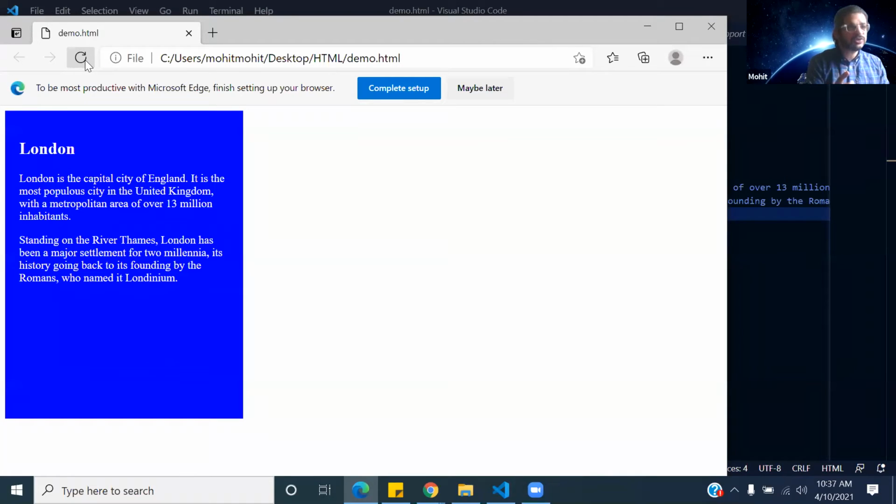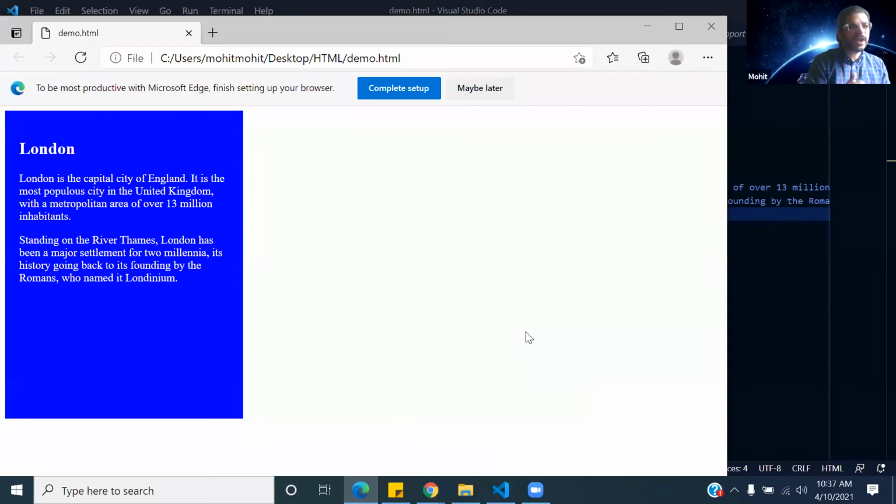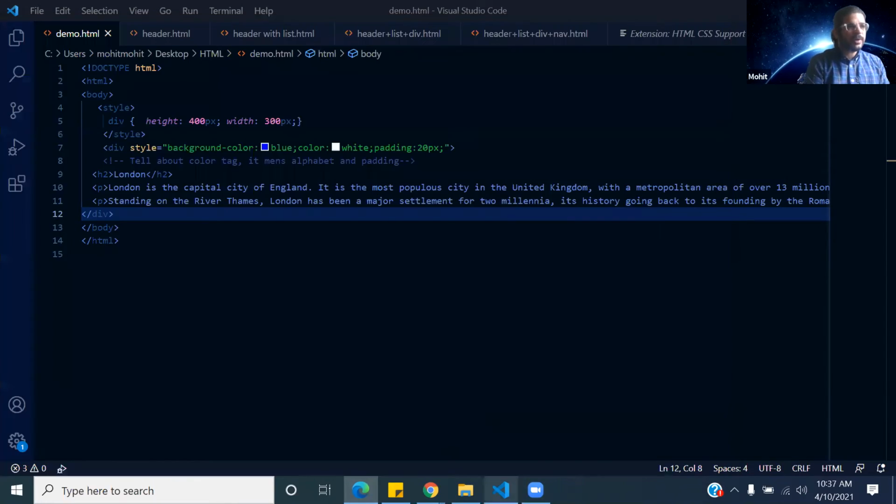Guys, if you have any questions about this, this is our first example. If you have any questions, please write me. If you did not understand anything, this is the basics. So we have to understand and make our basics strong so that we can go forward and take on multiple examples of making different things in a website and changing it. Yeah, so write me if you have any questions.